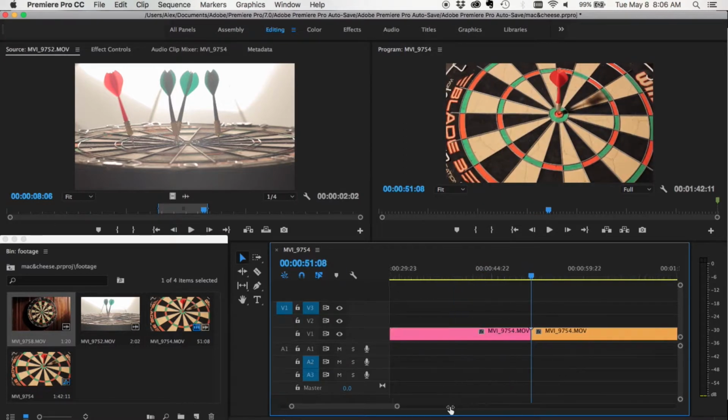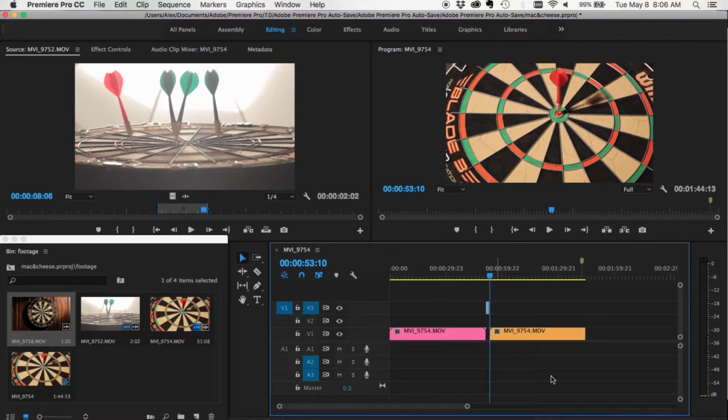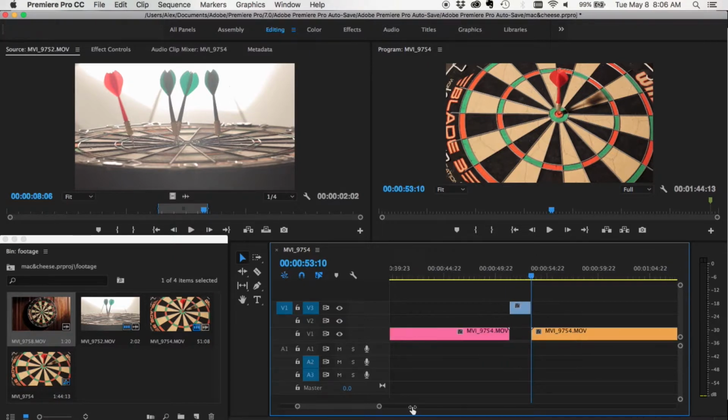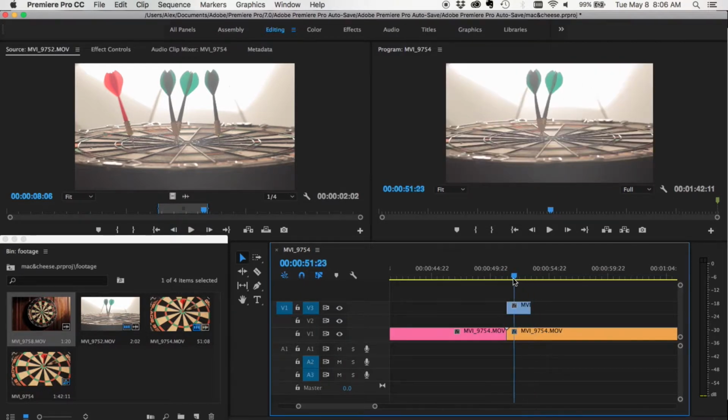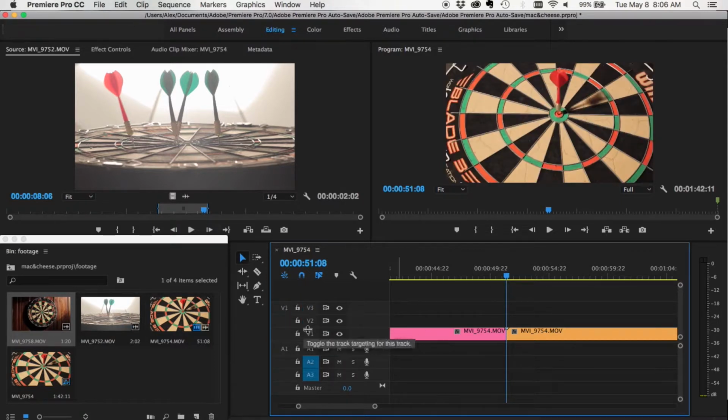Say this footage right here, it's important that I don't delete this very first part of the orange clip. Well, in that case I'd use the comma shortcut because that's an insert edit and it will simply push this clip to make room for it. And this will change the duration of your timeline and it won't delete any of this. However, if I don't care about that, I can press the period and that's an overwrite edit and it will go over it. So if I was on the correct layer, it would actually just go right over that orange clip. And so that's the difference between the insert and the overwrite.